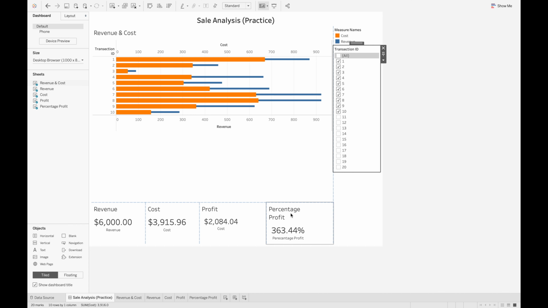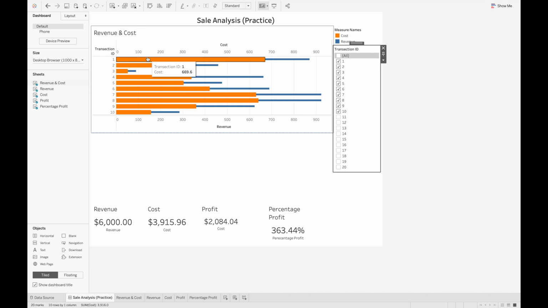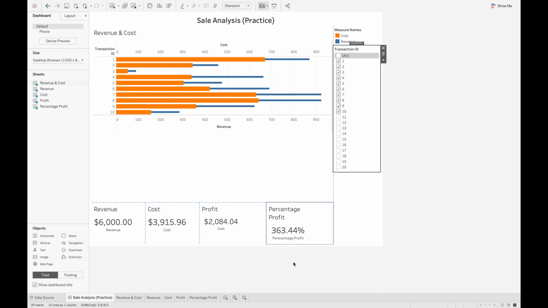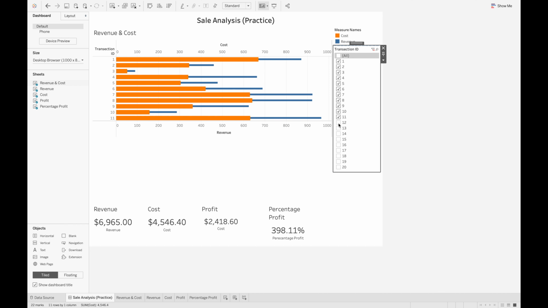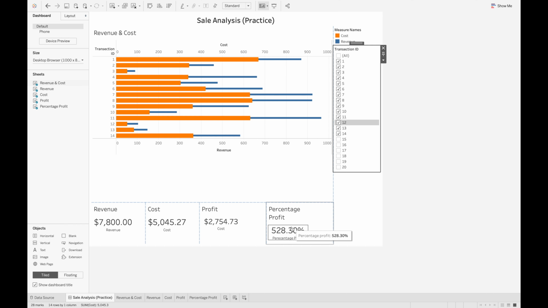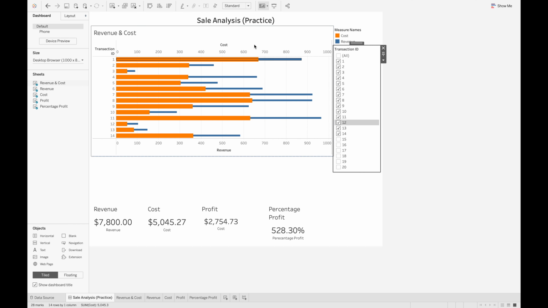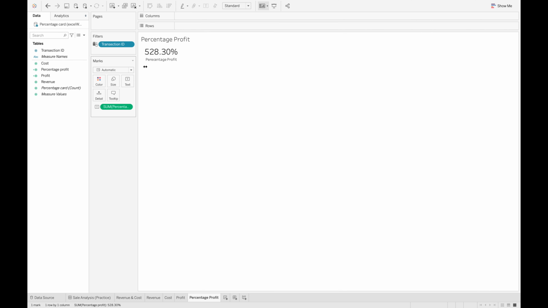Yep, I think you might have guessed it, which is that based on our formula previously, it is just adding up all the individual percentage profits, right? So that's why, as I'm adding more and more transactions into this visualization, the numbers just add up. It just keeps increasing, but that is not what we want. We want to understand the percentage for the summation of all of these transactions. So with that said, we need to edit our formula a little bit.